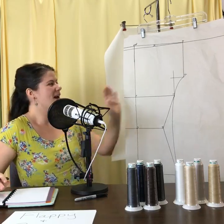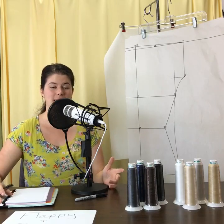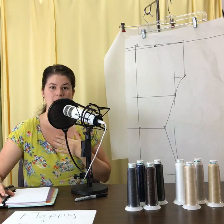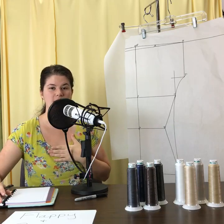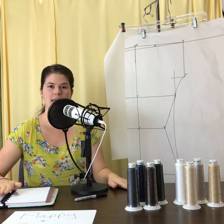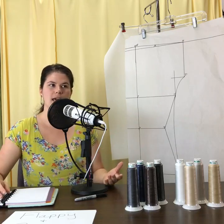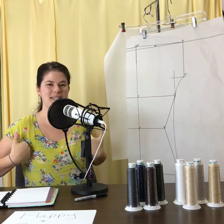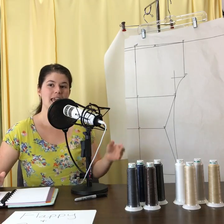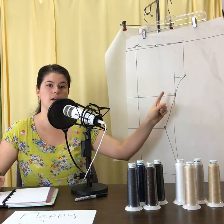Here's my EZT pattern — you can see pictures on the website and on our Instagram feed. What's particular to my body is that I have a large chest measurement but not a large bust in terms of cup size. My large chest measurement continues up to my armpits, so my sleeve hem measurement and that plotted point aren't too far outside my bust measurement — points C and J are pretty close together.